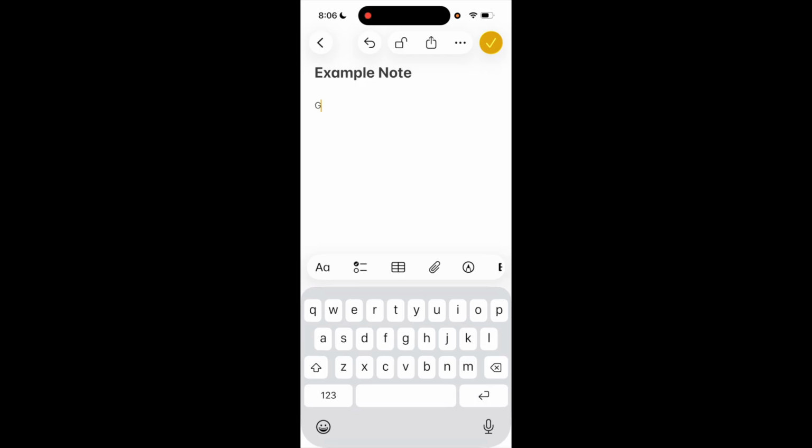Now, once you're here, if I wanted to go ahead and create a grocery list just like this, rather than just putting like eggs, milk, etc., where it's sort of hard to check off, a simpler way is to create a checklist. So just press on the place right here.